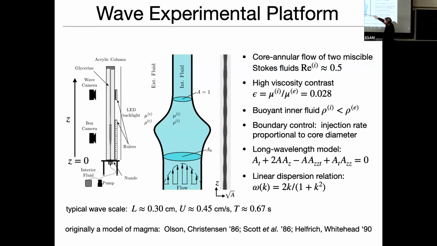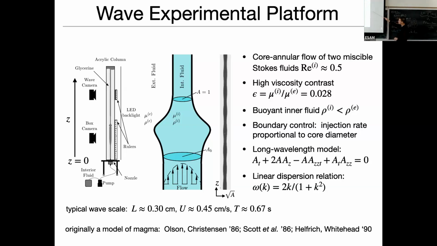So we have a column filled with glycerin, a very viscous Stokes fluid, and then we inject from below a lighter but still viscous, much less viscous fluid. So the ratio here is a small parameter, Stokes fluid inside. And if you just inject at a constant rate, you establish a kind of fluid-filled pipe. It just pools up at the top and you suck it out. So that's the system. And with conservation of mass, we have very negligible diffusion across the interface. And so you can generate waves at that interface. And so this will be our wave medium of interest.